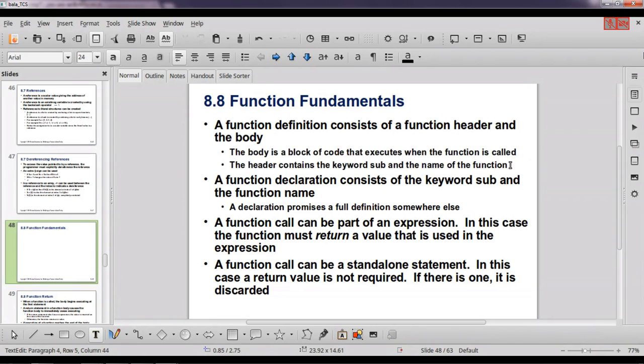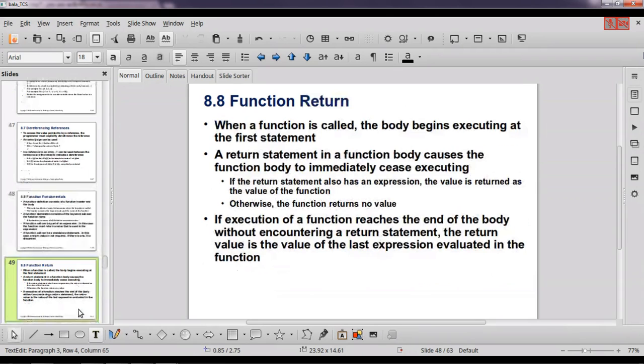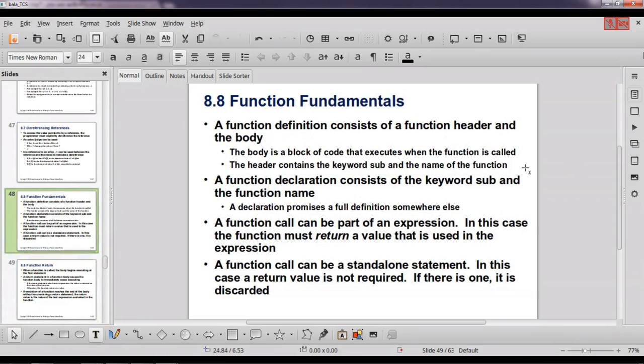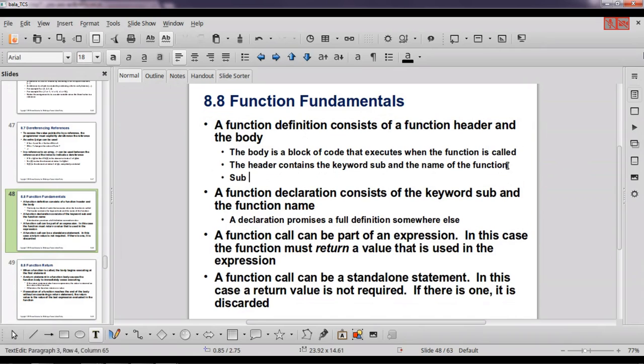As I just discussed, every programming language will have its own way of defining a function. So in this example, if you see here, what does the header consist of? He's telling you this is how you define sum, let's say add. I can have something like this. Now I can also have some variables to them, or they may not have any variables. Something like this I can define.